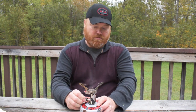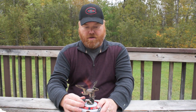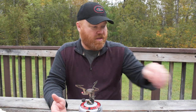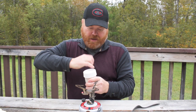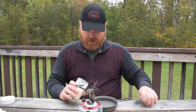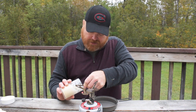So the first thing I'm going to do is light my stove. There's my lighter here. There we go. And I'm going to turn that down as much as I can. Okay, so low heat, but it's still pretty hot. Gonna get a fork, and this is some clarified butter that I made, and I'm gonna put a little bit in the pan here to cook those eggs in.